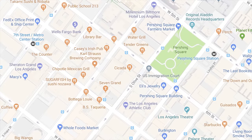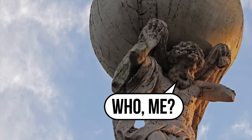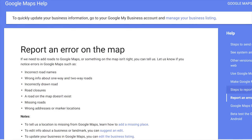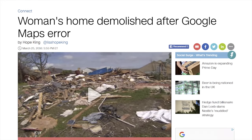By intelligently combining data from all of these sources, Maps can construct quite an accurate picture of any given patch of land — but even Google can't completely automate things yet. They also use human employees in a project called Atlas to make necessary adjustments. One of this team's common tasks is to investigate user error reports and tweak routes on the map layer that clearly don't match up with a recent satellite image or Street View capture.